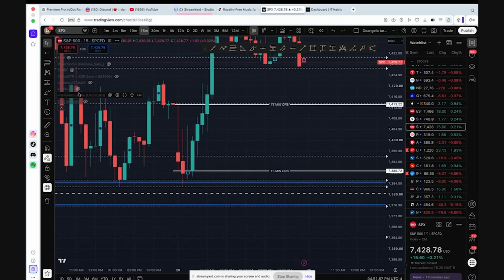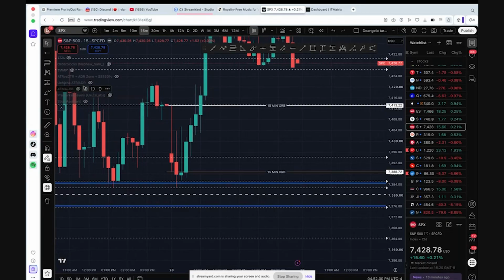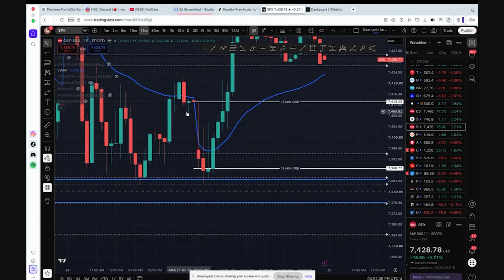We were under the VWAP. I want to bring in the VWAP. One thing I was paying close attention to was the VWAP, the volume weighted average price. Only reason why I was bearish as long as I was because we were under here for a while. We popped up into it a couple of times, but we kept rejecting. So I'm like, okay, I like the rejections right here.